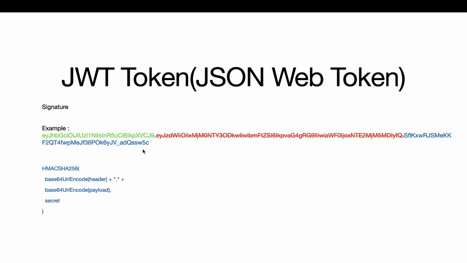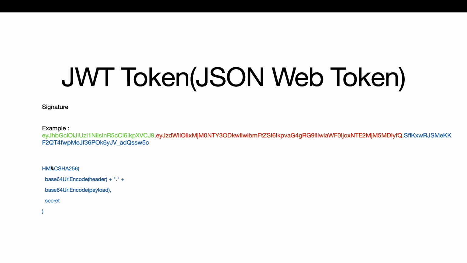Now coming to the signature. The signature is used to verify the sender of the JWT, that they are who they say they are, and to ensure that the message was not changed along the way. It's created by taking the encoded header and payload, as in the formula I have given at the end, and then a salt key or secret key that we have defined securely somewhere in the code or in config parameters. That key, and the algorithm specified in the header, are used to generate the signature.